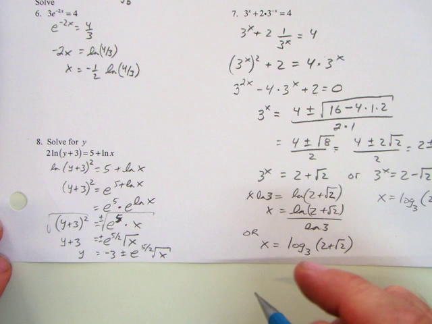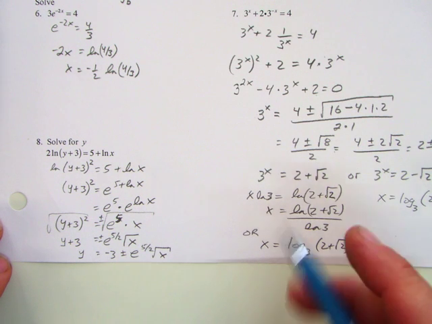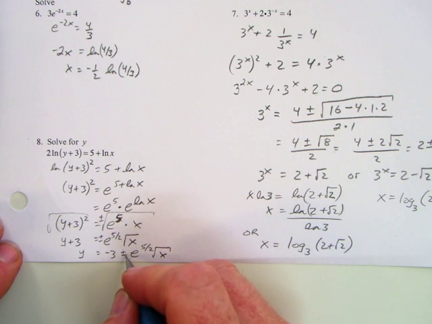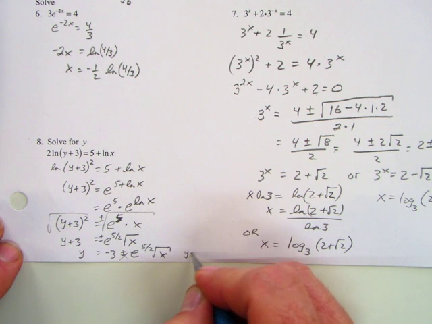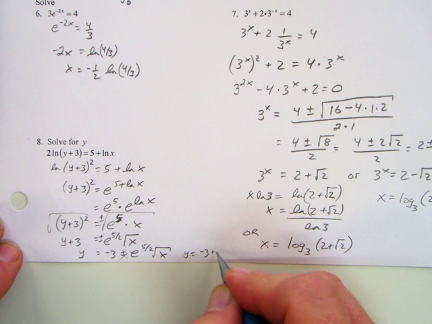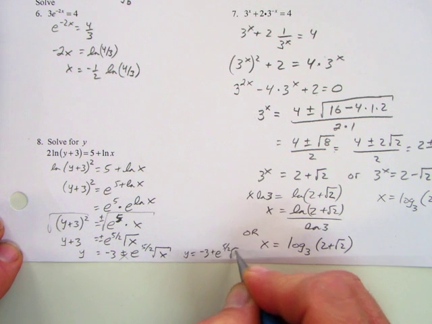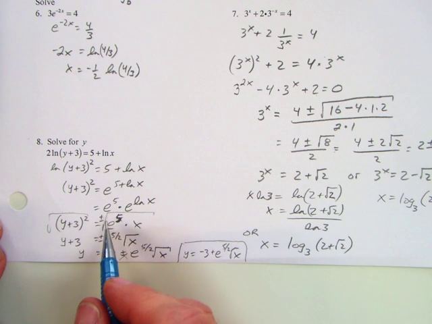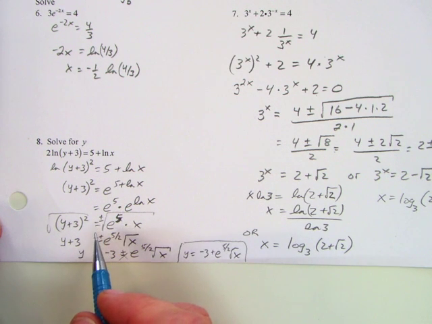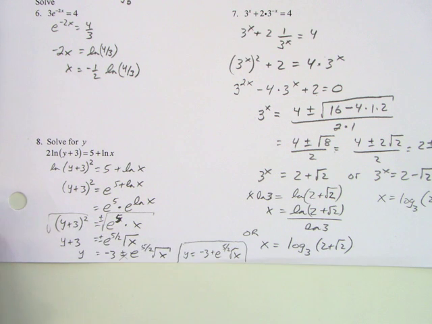We can go back and look at what we did earlier in problem number 3. So what we have to do is throw out that negative, and our answer is just negative 3 plus e to the 5/2 root x. Now it's not acceptable to leave this plus or minus off at the beginning and say, oh, okay, it will end up working out. You have to go through the entire process.